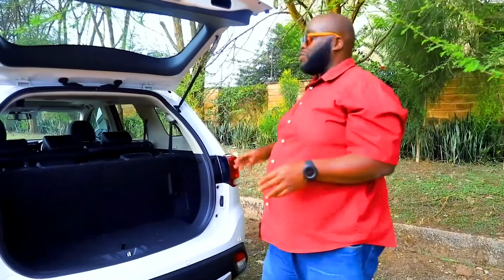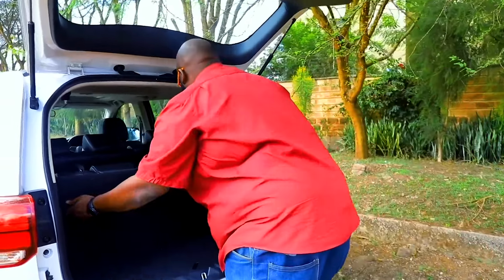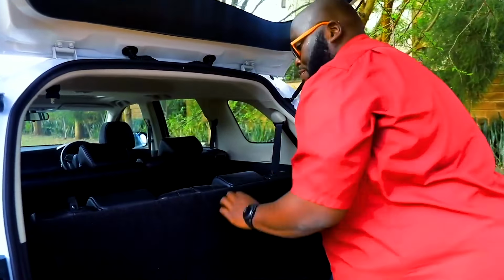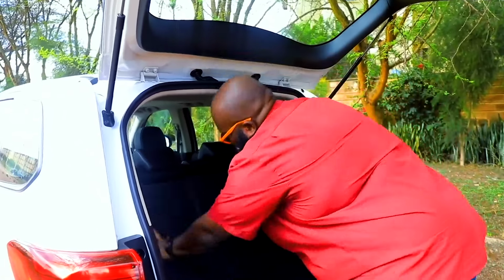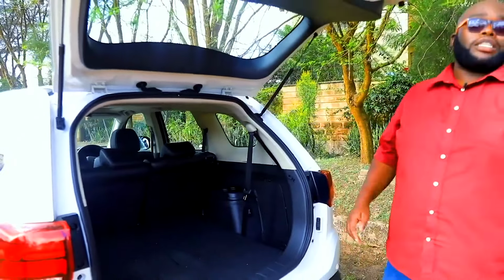I can't fit there. However, my colleagues were very pleasant to give themselves as a dummy, and you can see they can fit quite comfortably in this particular car. And even on that setting, it has quite a number of things. You do have a USB port and cup holders that come as standard. And if you want to take it down, you just pull the toggles again, and they lie flat so that you're able to push in stuff quite easily without stress.